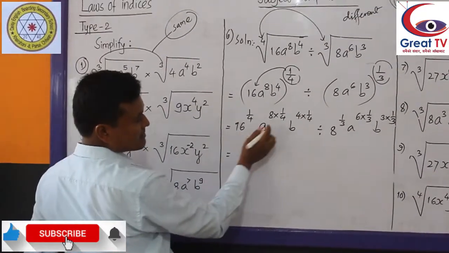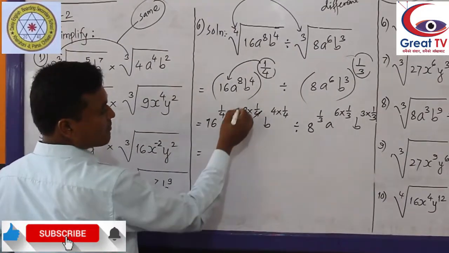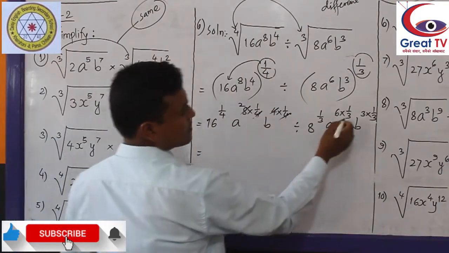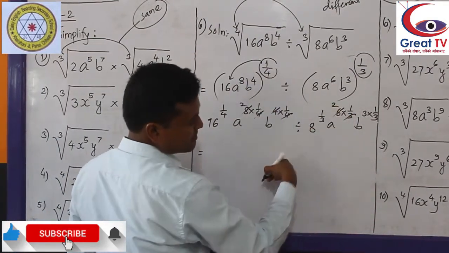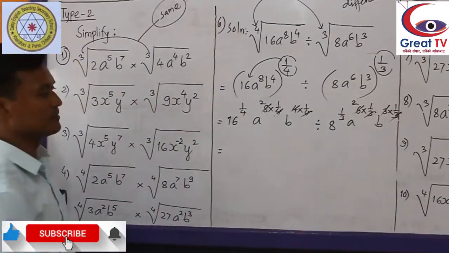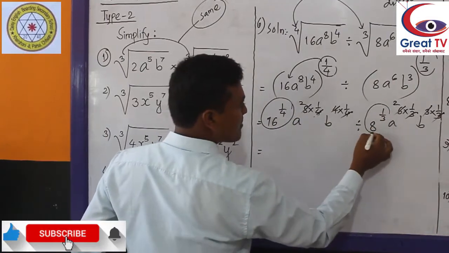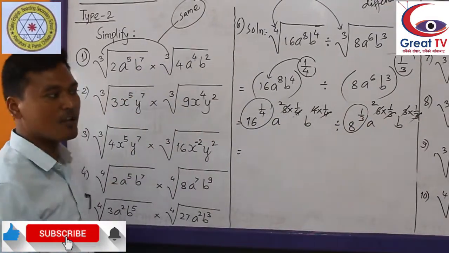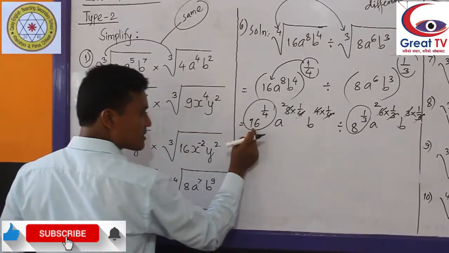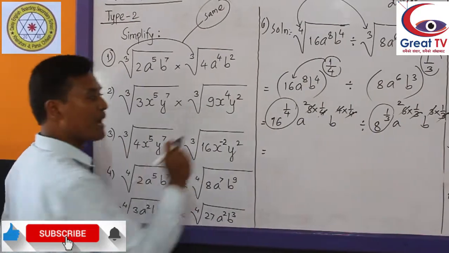Before we simplify this, here it's possible to simplify over here. 4 ones are 4, 4 twos are 8, 4 ones are 4, 4 ones are 4, 3 twos are 6, 3 up, 3 down, cancelled. Now you have to simplify this type of problem, and this type of problem we did already in our previous class. So to simplify this, we should express 16 as something to the power 4. Then only the denominator of the power can be cancelled.